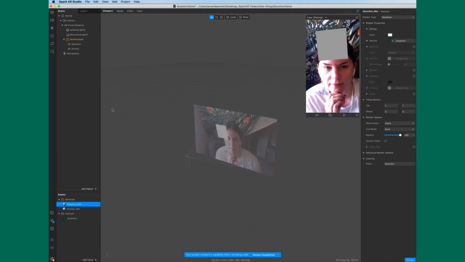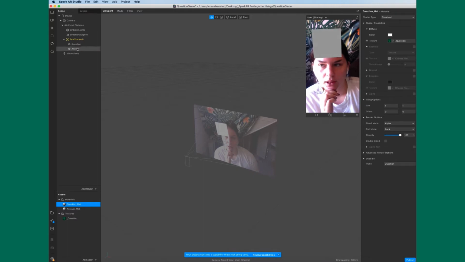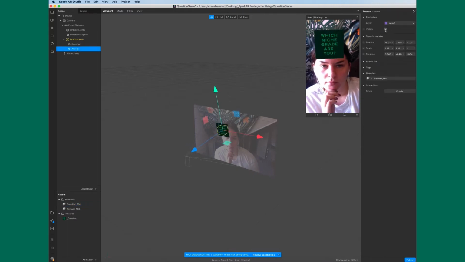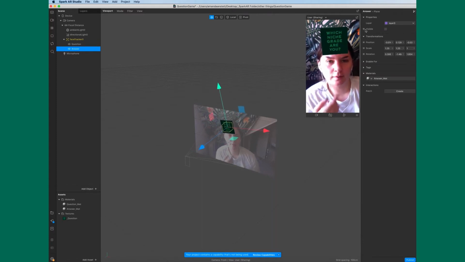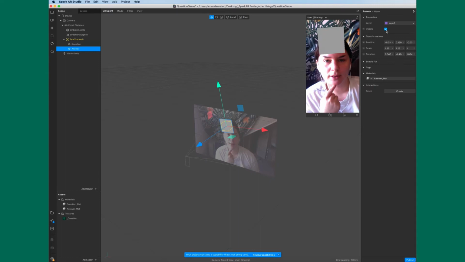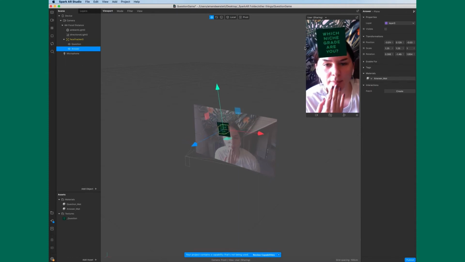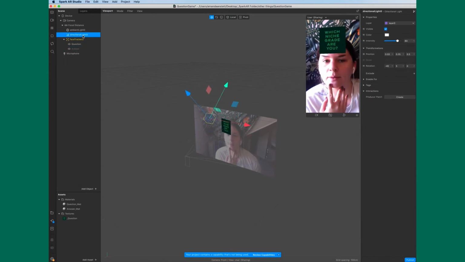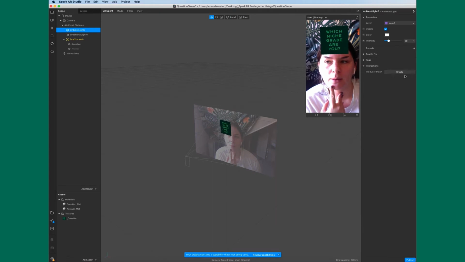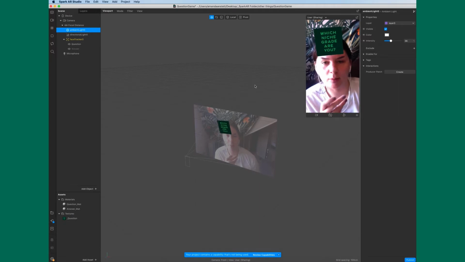So we've added our texture, and it was being blocked by our answer tab because it's in front of it. So if you turn off your answer tab, you can see your question. And you can see that it's kind of dark. So what we're going to do is up this ambient light to about 30-ish, just to make it a little bit more true to its color.